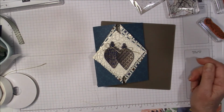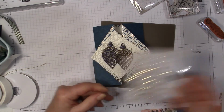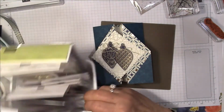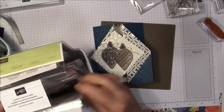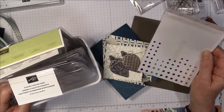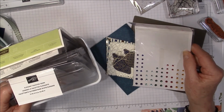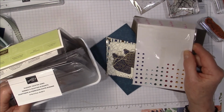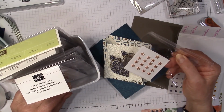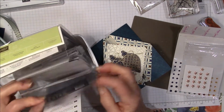Now I thought I would put a few, we've got these beautiful gold, oh not that one, that's a gift for somebody. Let me pull out my embellishment box and see what we've got in here. Oh, I know something else. Lots of embellishments for Christmas. There are these Christmas rhinestones here. I could use these. Those Night of Navy ones are very pretty. Or, oh, here are the stars I was talking about earlier. These are cute too.